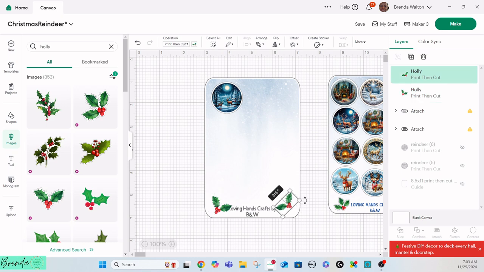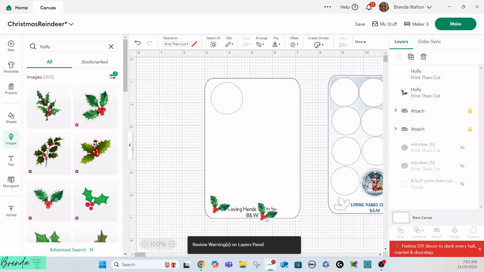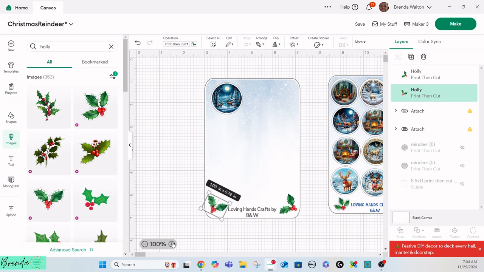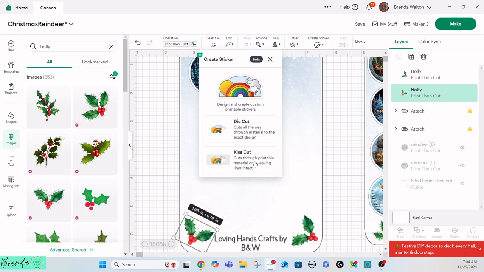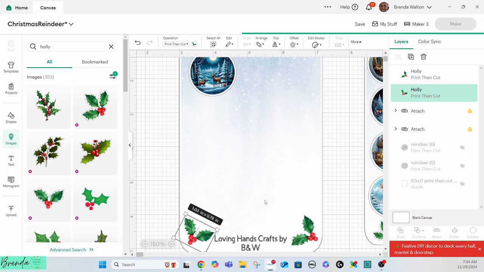I can rotate a little bit more. They should be the same size, but I'm not going to fuss with it right now. There we go. Turn it that way. There we go. And then you can turn these into stickers, and then you've got kind of like a bonus here. However you like. Let me make it a little bit bigger. Then you can create these into stickers, and then you have like two bonus ones. I don't need a border because it already has a white edge. I'll just click apply.